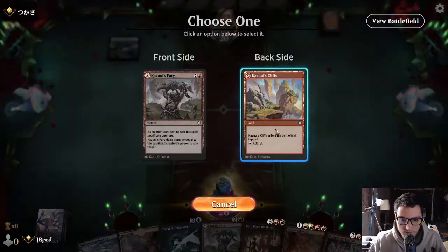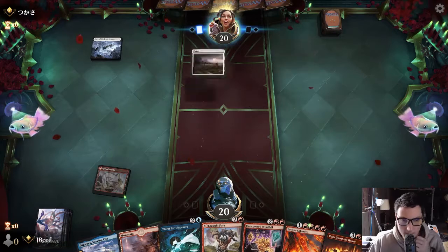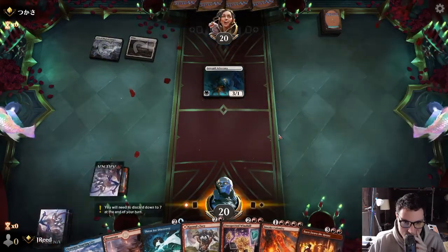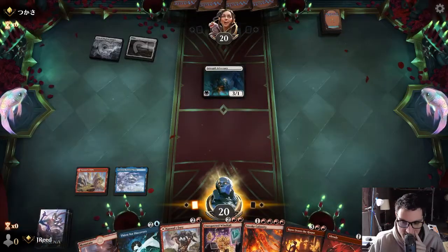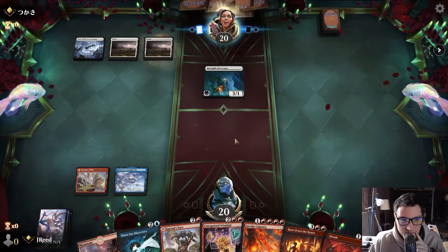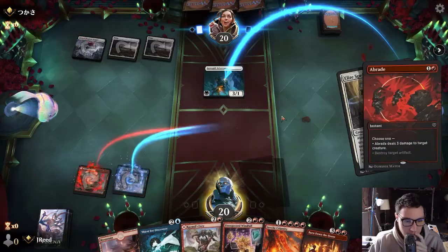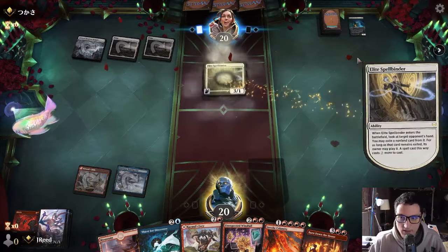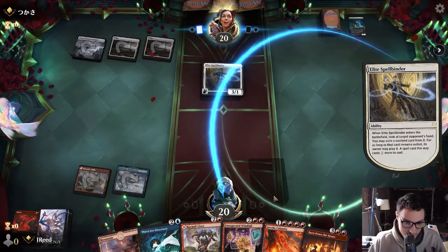Oh no. Is it mono white? That was a perfect... That's exactly what we needed. Let's wait and let's see what he's got on turn 3. So I assume Burn gets taken.